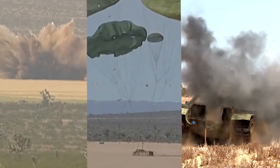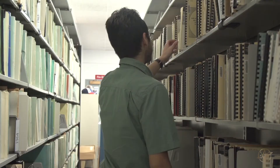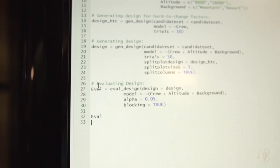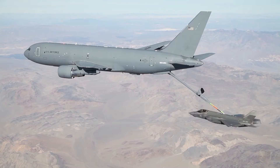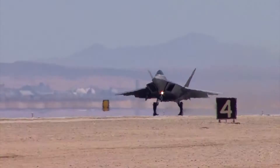The 812th Test Support Squadron provides training and statistical analysis for tests. I love coding and I love doing statistical analysis, so I can do what I love all day. I just happen to be applying it to aircraft and various platforms here on base. It's fascinating, it's cutting edge. There's a lot of new material and new areas that we're trying to develop logistically as well as with engineering. It's fascinating to be on the cutting edge of new techniques and being able to apply what I love every day.